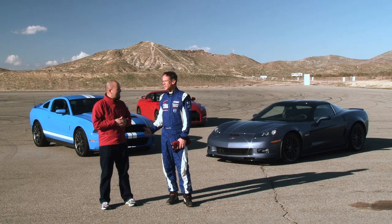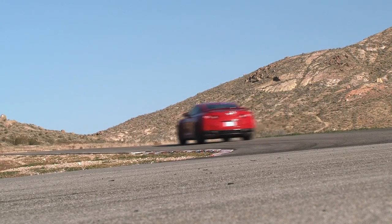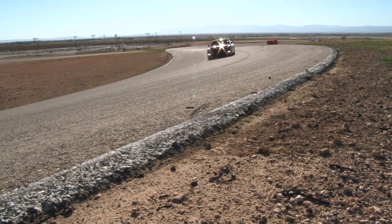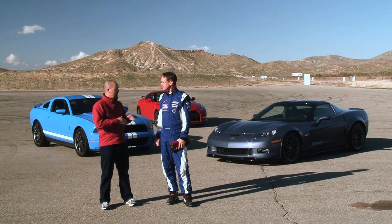Yeah. The Nissan is very high-tech, very sophisticated, and yet at the same time it's a little bit numb, a little boring. Not numb, a little boring because it's so easy. Okay. It is a great car for Joe Average with 530 horse compared to the Corvette that requires all the talent of a really experienced driver to go fast. So the Nissan here was the easiest to drive fast? Yes, it was. And I'm not sure if it was the fastest, but it might be.